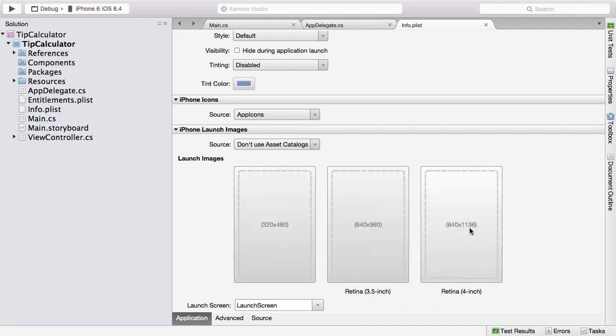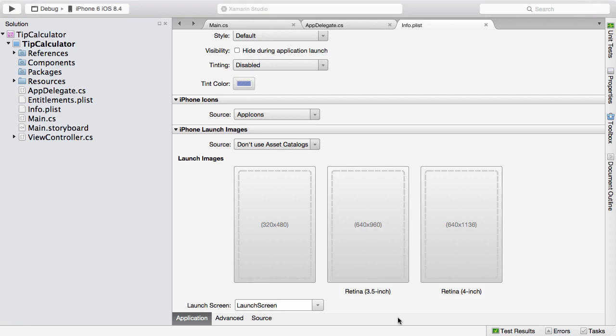These launch images were different sized images, and so you included an image for every possible device variation that you might encounter. And so that just meant generating a whole bunch of different images, which bloats the size of your application. Launch screens, the zip files, are a much better approach to this. And so we typically don't supply these unless we know that we're going to be running on a version of iOS older than 8.